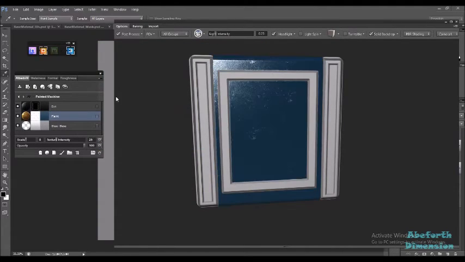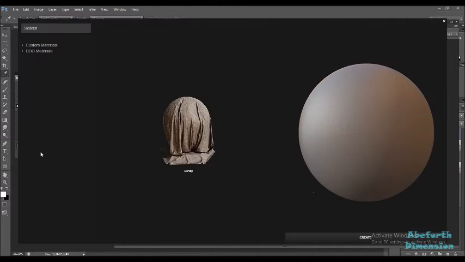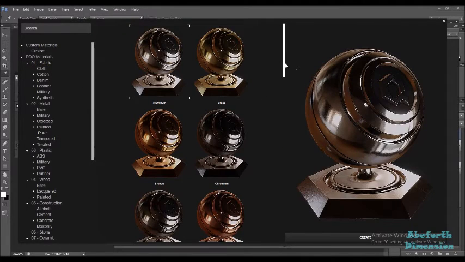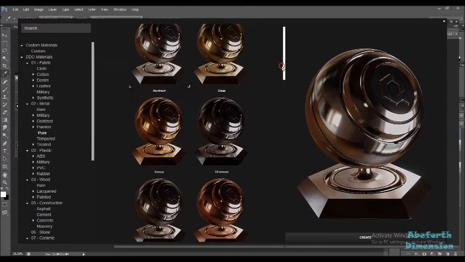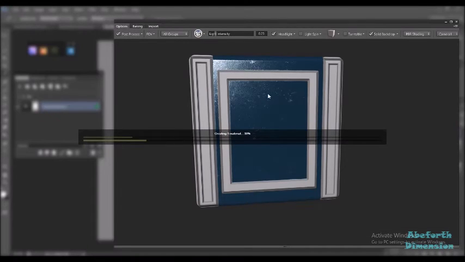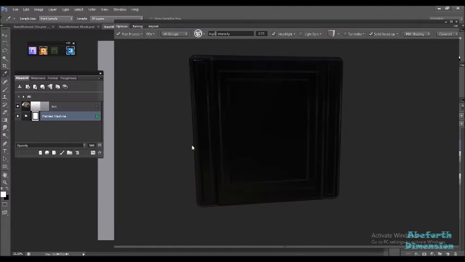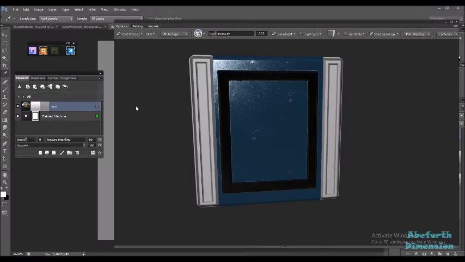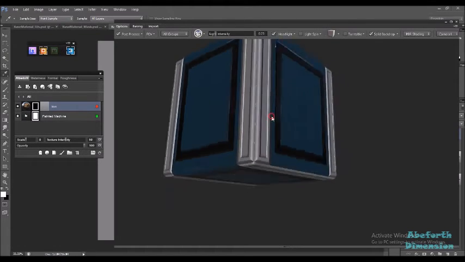Okay, so next I'm gonna be selecting something like pure iron for the center part. Iron, where is it? Pure iron. Okay, there it is. So this central part is gonna be pure iron. Okay, so again, we need to mask this out. Now, this one was red. So the red part here is our pure iron.